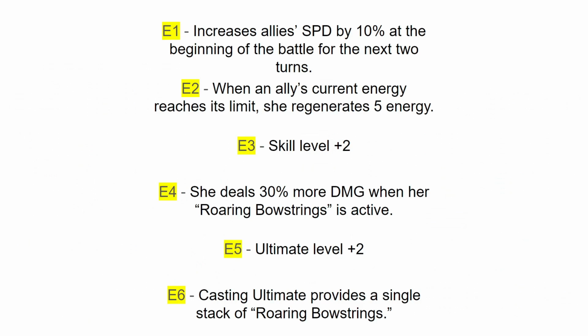But moving on to her Eidolons, again, all subject to change, but going to Eidolon 1, increase the allies' speed by 10% at the beginning of the battle for the next 2 turns. It's great, it's just a generic 10% speed increase, you can't really go wrong with that. It's great for Sealy, it's great for speed characters, it's great for attack, it's just great in general. You go faster and you get bigger wins.